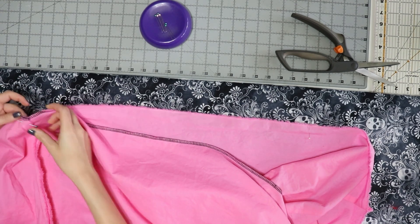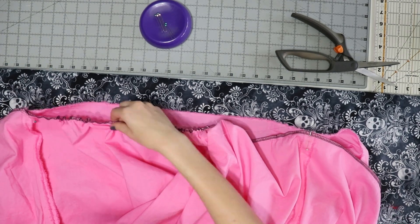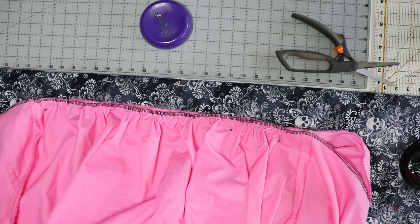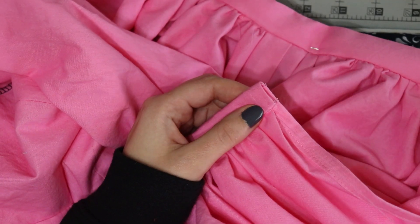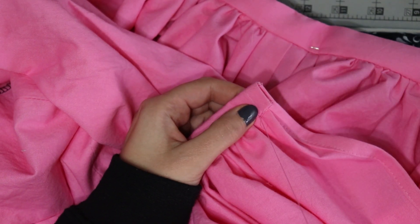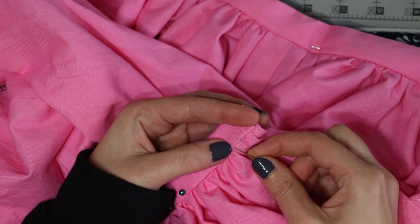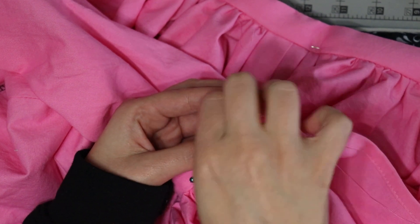Something to be aware of: sometimes because of the way this is curved, the bottom fabric likes to bunch up into the top fabric, so keep an eye on that. After that it's time to hand sew the waistband. I just fold the waistband around that top part, make sure any fraying or gathered edge is tucked away, and stitch it down by hand. This is one of those really relaxing steps — I enjoy it so much more than doing it on the machine.